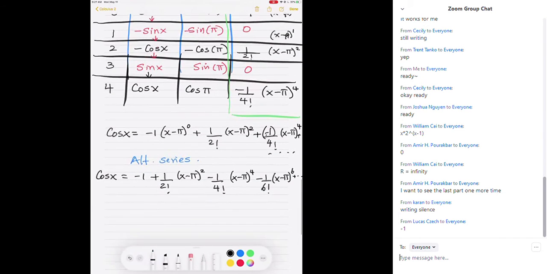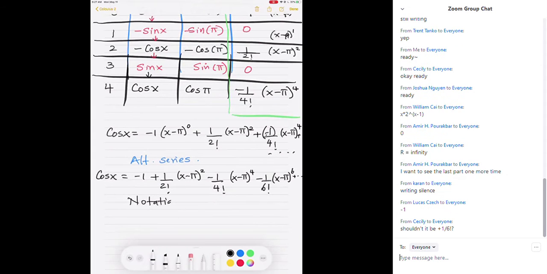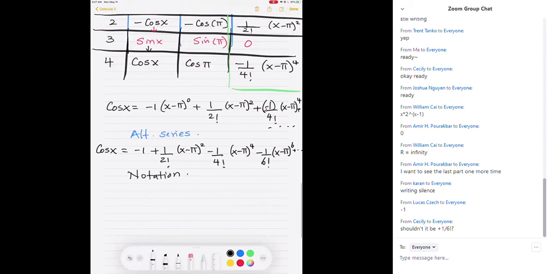Now we just have to write it in notation. So this is going to be cosine of x, summation. Remember, here is a trick. Whenever this is there, then probably it is n equals 0 term. So I'm going to write n equals 0 to infinity. And I'm going to let you take care of, I already know this is x minus pi to the n, is it? So I'm going to let you fill this. And so tell me what I should be writing here. Over what factorial?